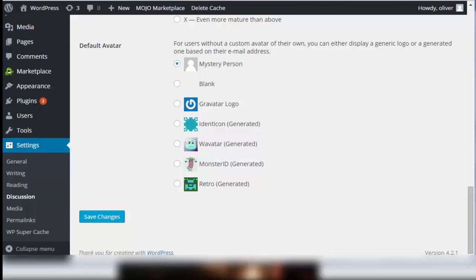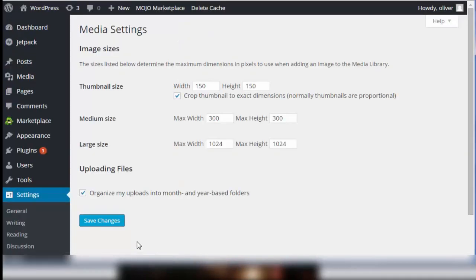We now proceed to the media settings page. Here in the media settings page, you have the option to specify the dimensions of the images that you have, which you can insert on your blog or on your posts. So as you can see here, we have one for thumbnail size, medium size, and then large size.